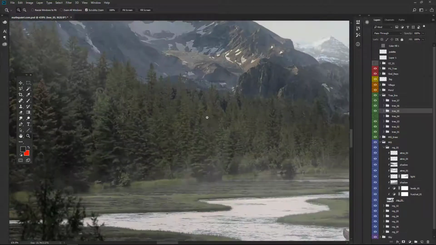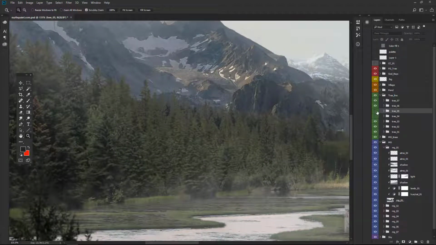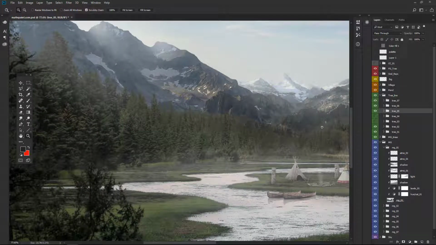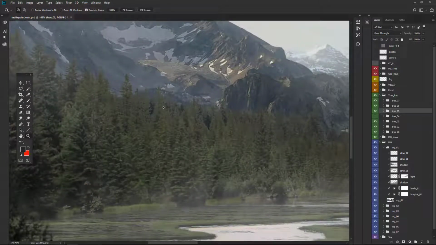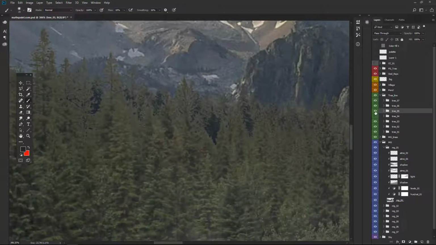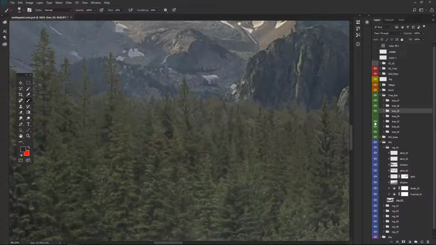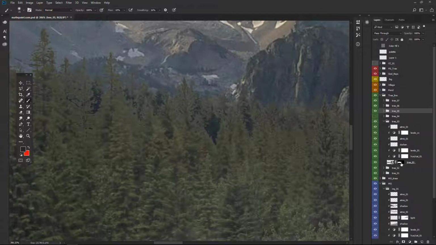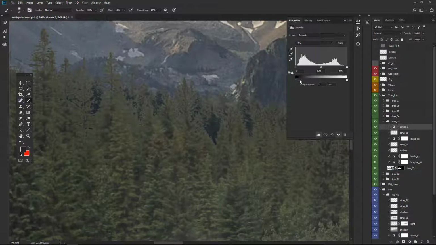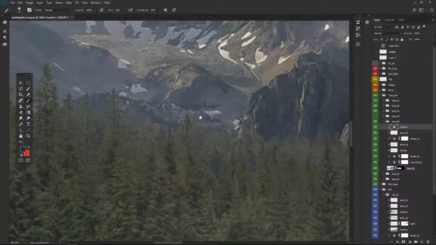Even just turning that layer off helps, because you're not seeing the black shadows, but it also doesn't help because it changes the composition. But if we go in and grab this layer, let's have a look. Add another levels on this. You could do this with curves as well. I'm just doing it with levels.